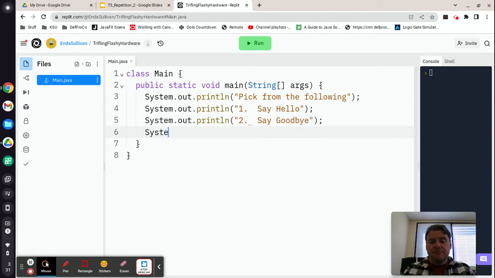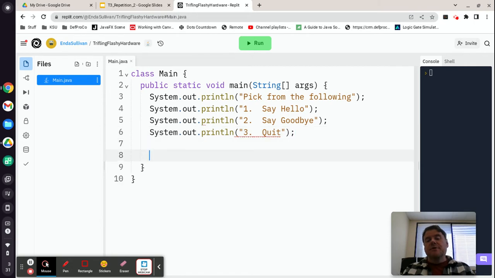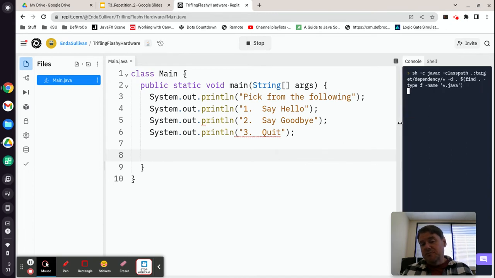And we have 3, quit. Not quiz, quit. There we go. Okay, so we prompt the user with all of these things. If I run the program right now, it's just going to print the menu on the screen and the program's going to end because, well, I haven't told it to do anything else. So out on the screen, it's just going to say 1, say hello, 2, say goodbye, 3, quit, and it's going to wait. The program's going to end because we're doing nothing else.